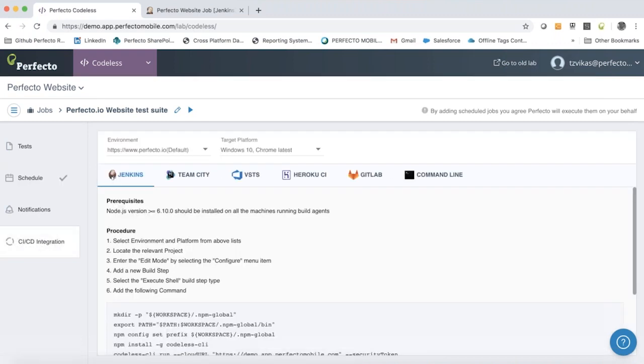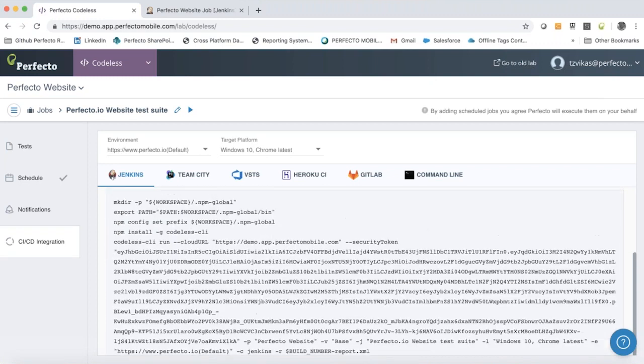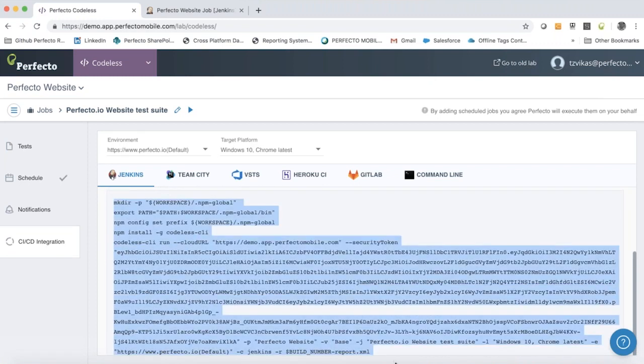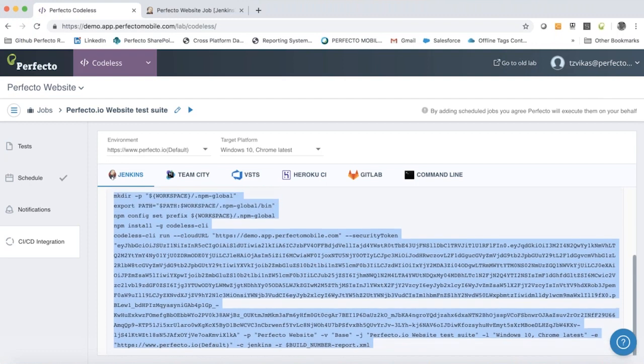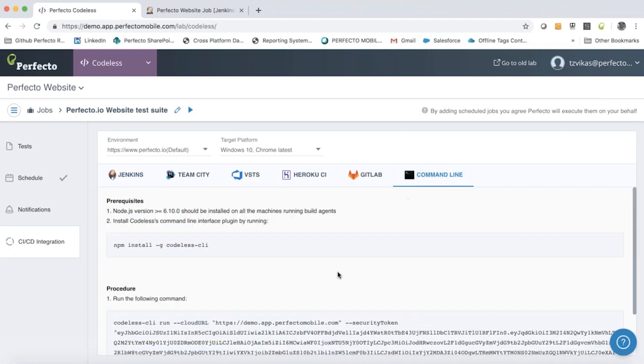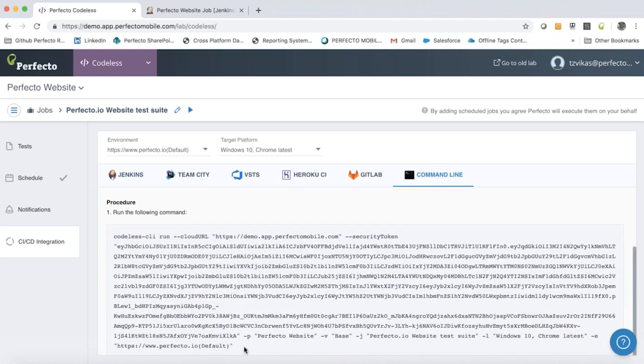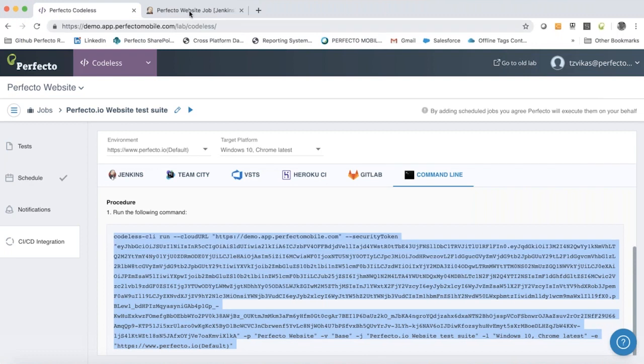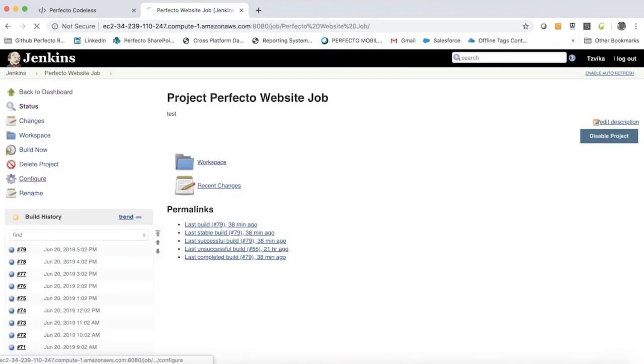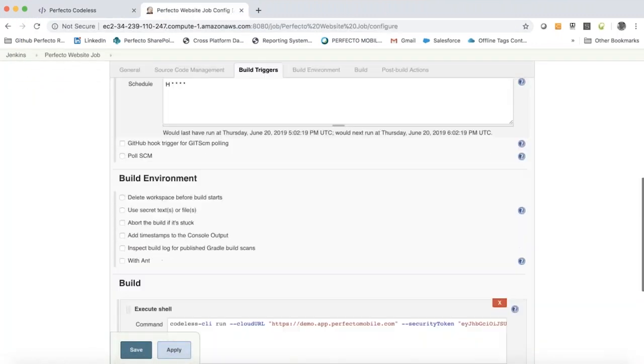And let's have a word about the CI. So see how simple it is. We have integration with most of the usual suspects in terms of CI. All I have to do is copy the snippet that I have here, either a standard Jenkins implementation if I need to install NPM on my Jenkins machine, or just use a CLI that I can, again, copy from here and go directly to my job, configure it, as part of the shell command that I have here.